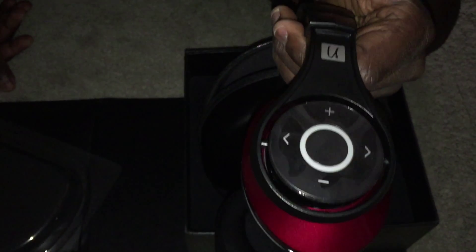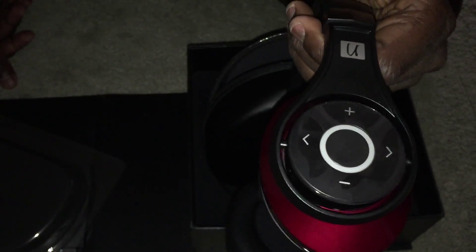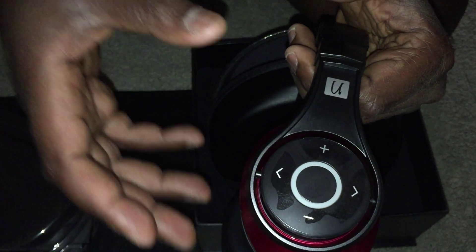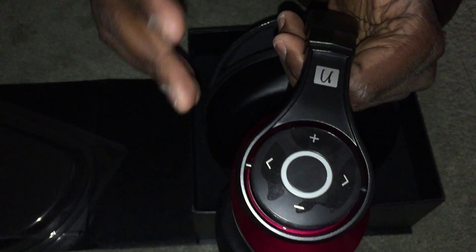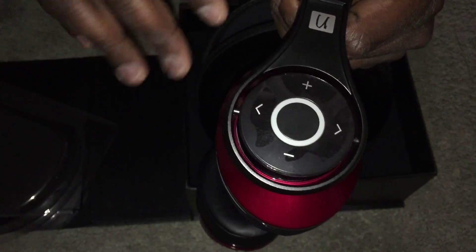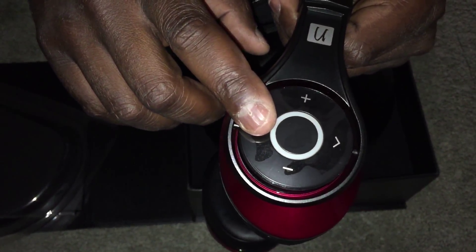There's another function called the 3D Sound function. I highly recommend if you get these headphones, you turn that on right away. If I'm not mistaken, you either hold forward or back — one enables and one disables it. Hold it down for about a second or two, it will make a beep sound, and then you will hear instantly that your bass gets a whole lot punchier and crisper, and your vocals get a little bit louder. I think the back button turns off the 3D sound, but I'm not 100% sure of the orientation.